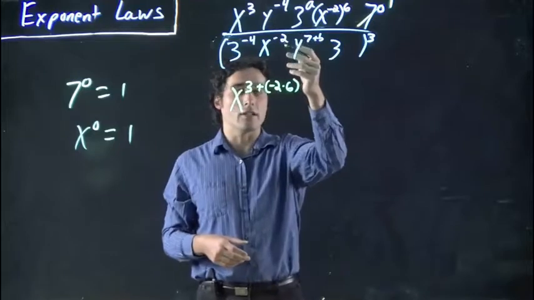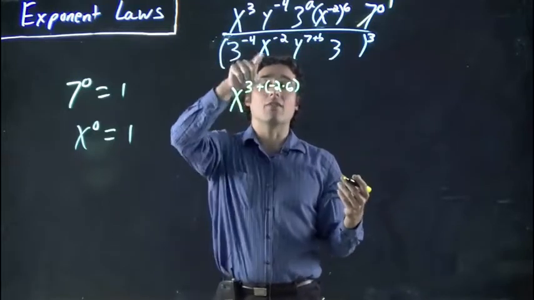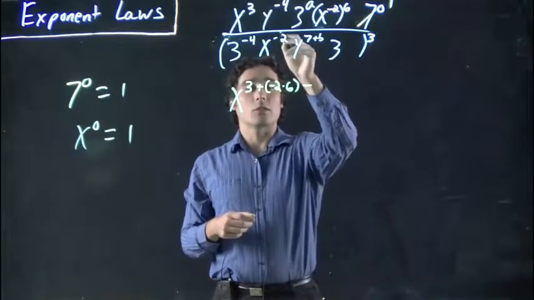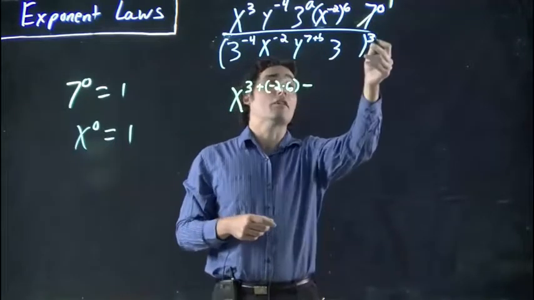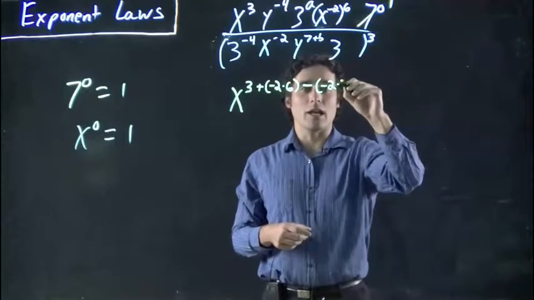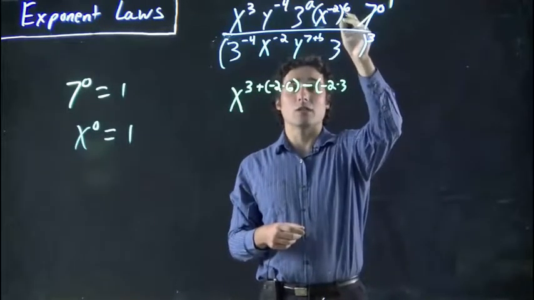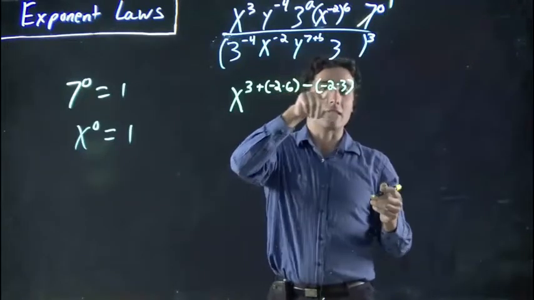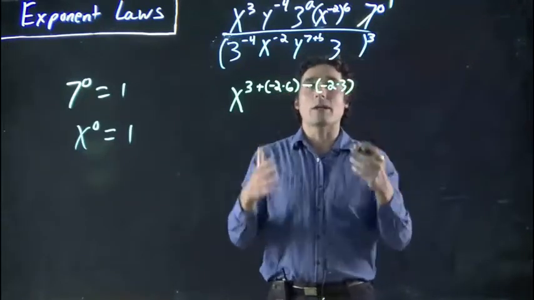But we also have an x to the minus 2 down here. Well this is dividing, so we'd normally subtract, but we're subtracting minus 2, which is itself raised to the power of 3. So we're subtracting minus 2, which is being multiplied by 3. Same kind of reasoning we used up here. It's raised to an exponent, so we're going to have to actually multiply those. We could do it step by step if we wanted to. In fact, I might show that beside, but you could multiply this 3 into all of these terms, or I'm going to try and do it all in one step.